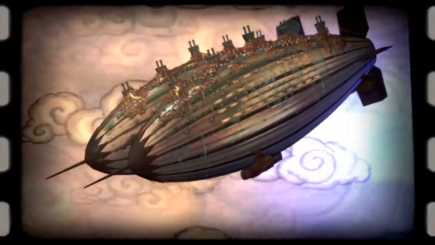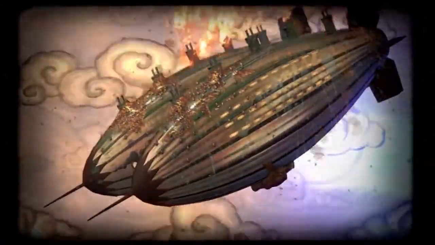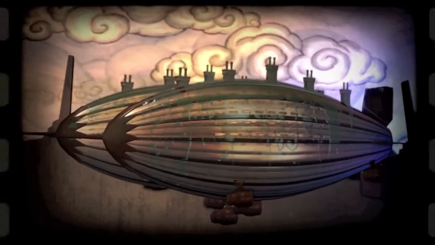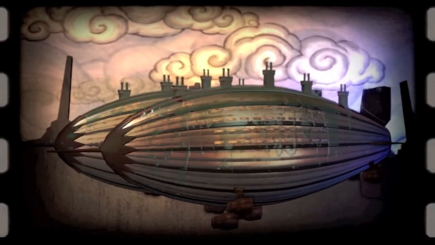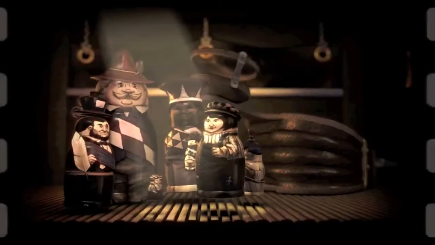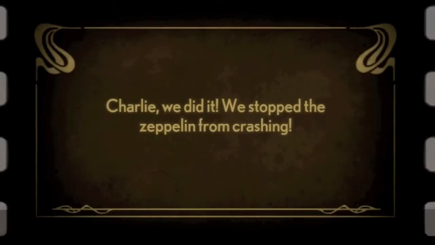Oh no, we're crashing! Top Gun 2: Zeppelins fallen to the ground, saved by Charlie the Runt. That would make a great movie. He could flip the other Zeppelin upside down over the other one and then give it the finger, just like Tom Cruise does with Goose. That was great. Yay!